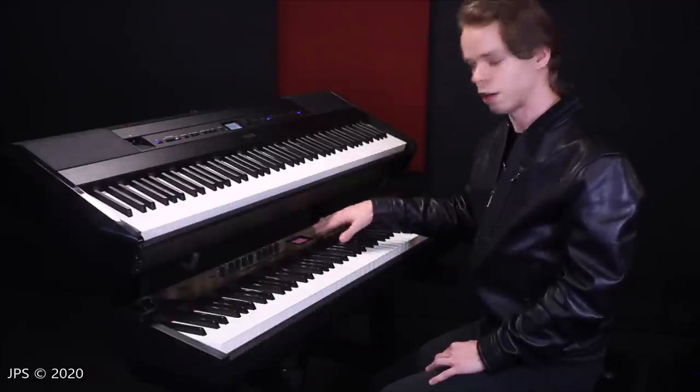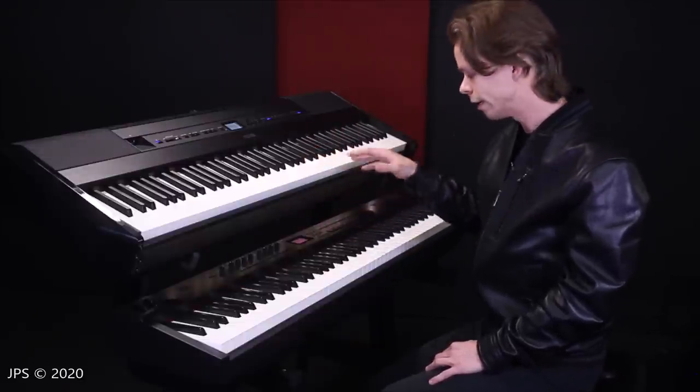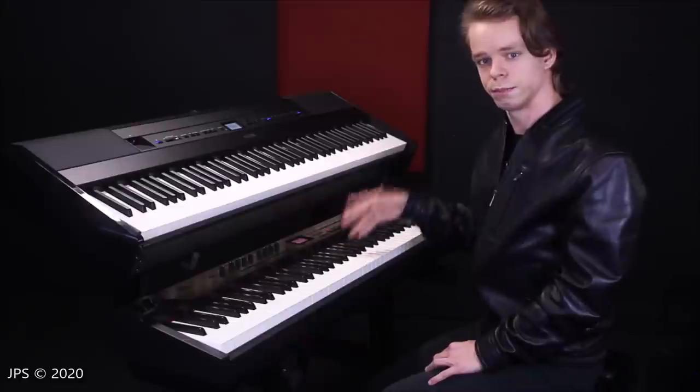We can choose a different concert grand sound on here too. Let's choose the mellow concert. The Bösendorfer sample here is mellow. Let's try the mellow concert grand down here and see how they compare.